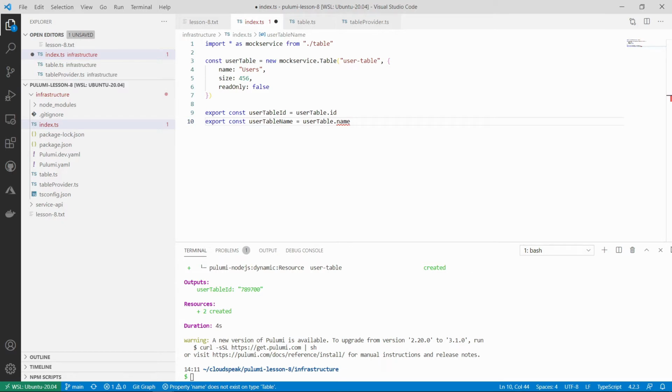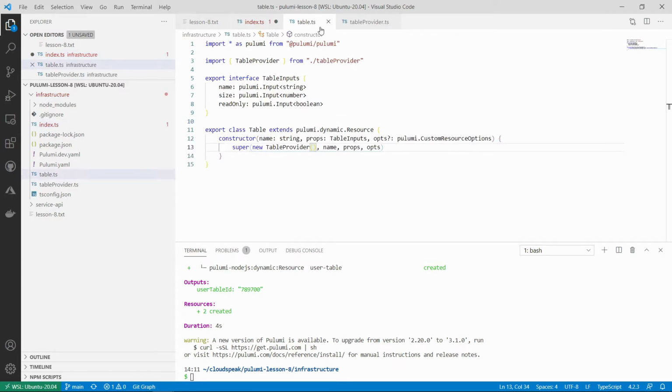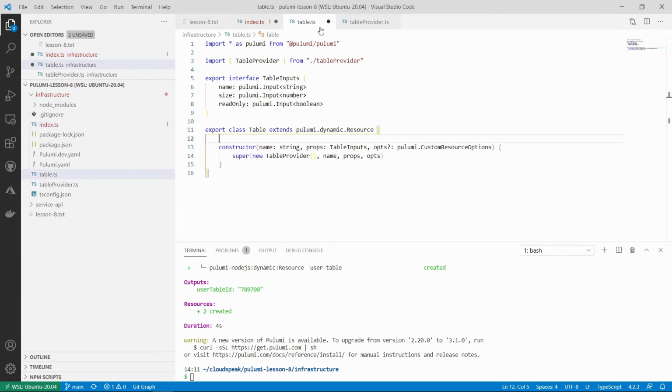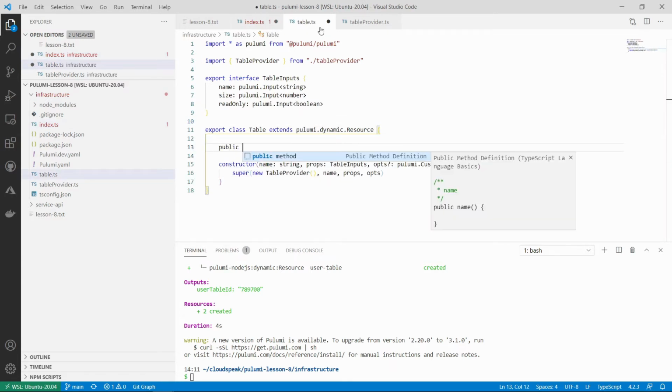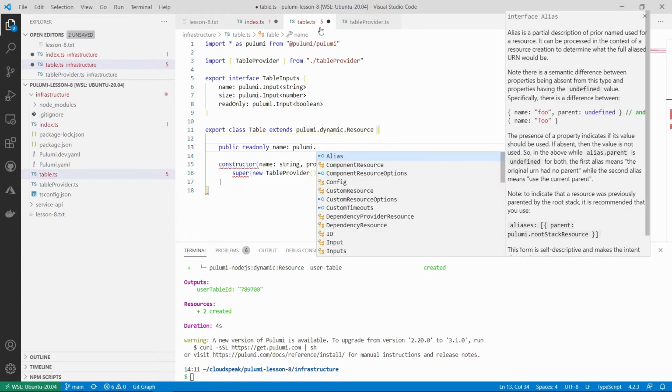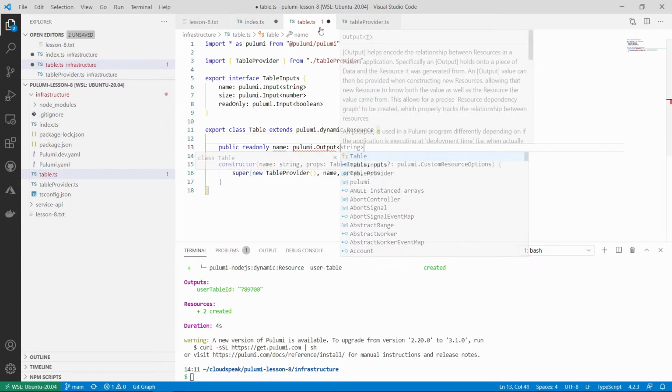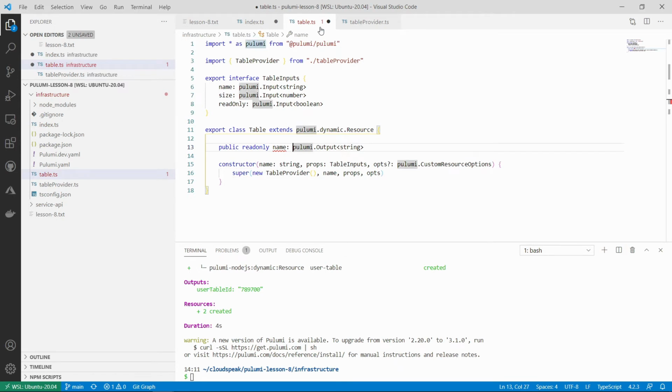In this case, the only reason that it doesn't work is because of the type system. The type system doesn't know about this name field, so we need to tell it that it exists. And it will actually exist because Pulumi will dynamically add it onto the object. So if I add a read-only name, and its type should be an output, and then special case for TypeScript, because TypeScript can see that this is never getting set in the constructor, you just have to add this exclamation mark.